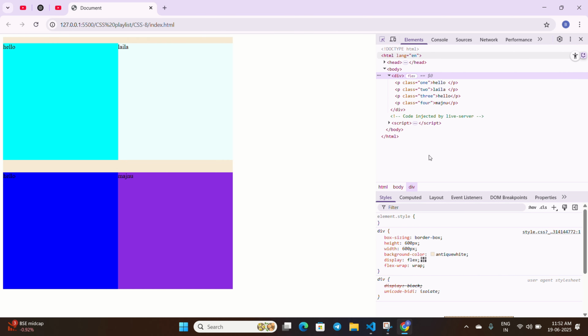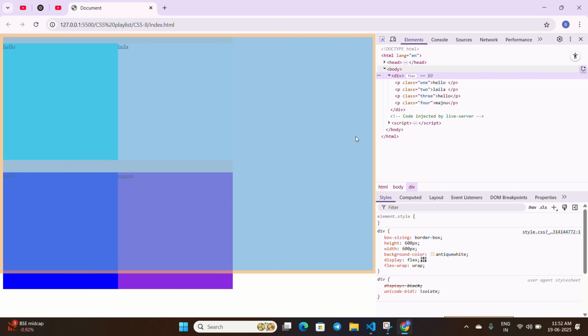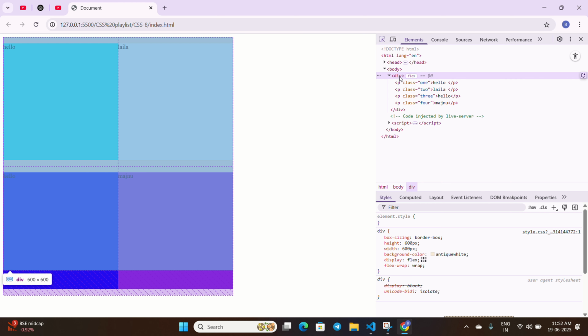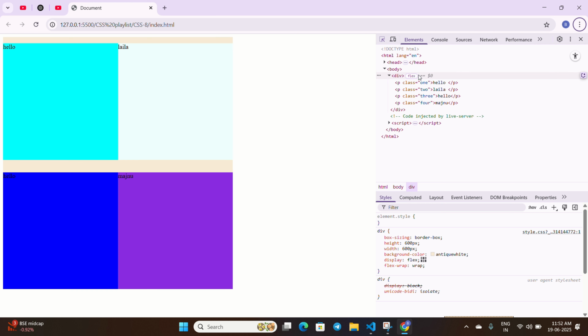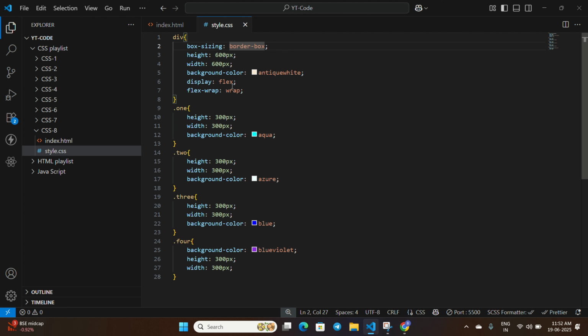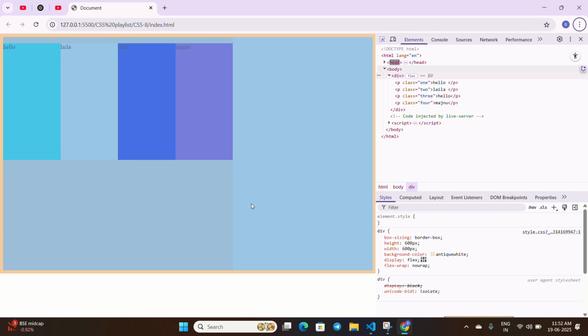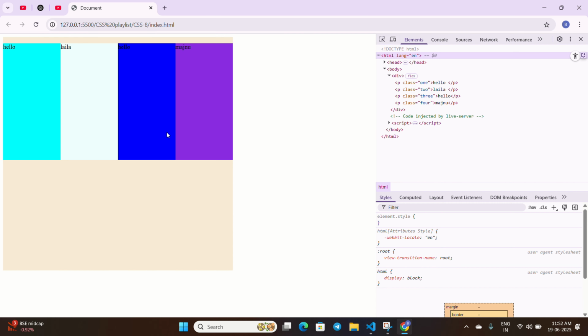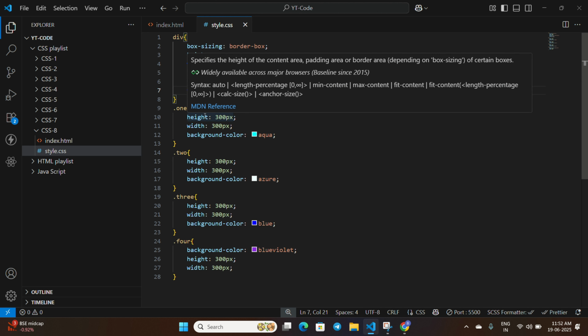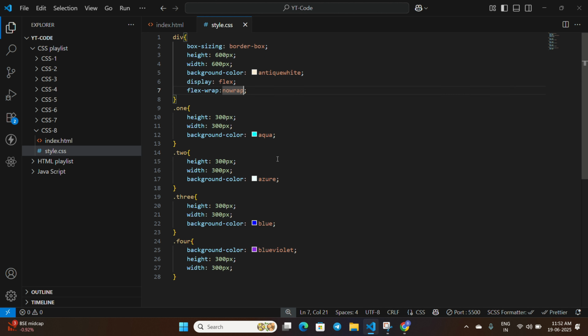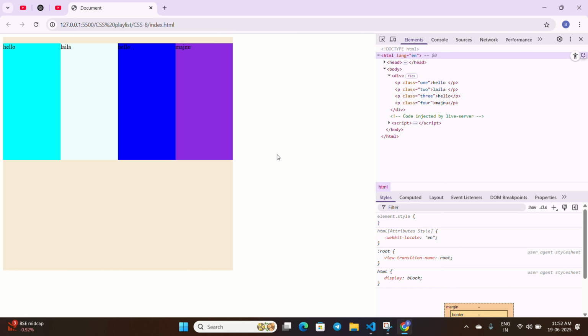Now you can see it has been jumbled. The height is taking a little bit more. See, but in this one, you will get to know how much it is taking in total. So this is how flex wrap will work. And if I make it no wrap, see, it will come outside of this one. So it works like this, and many more things are there we need to understand inside flex.